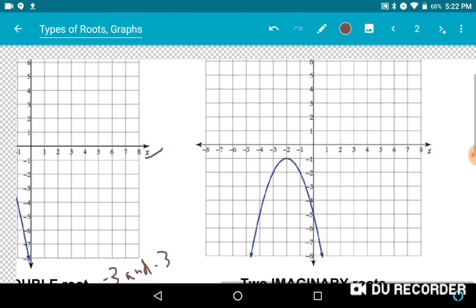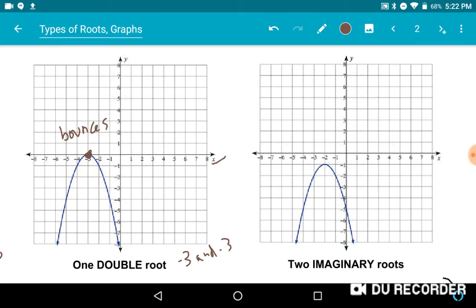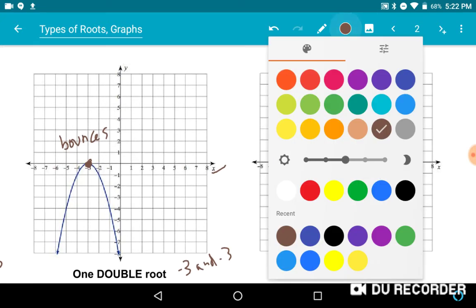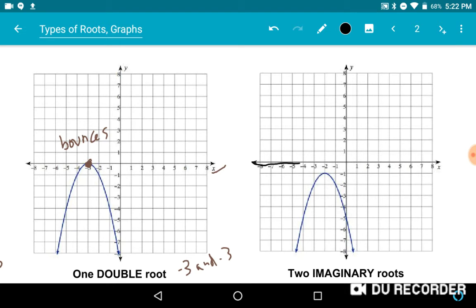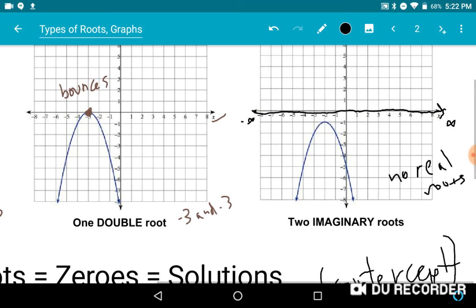In this example, you're not seeing any real roots. You can travel with your finger across this entire x-axis and never, ever will you touch the blue. It doesn't matter if you keep going to infinity or back to -infinity, you will never touch that graph on the x-axis. So that shows you that there are no real roots. That means because there are two roots, if there's no real roots, there must be two imaginary roots. That's the answer for how many roots or what type of roots. There are two imaginary roots on this graph.